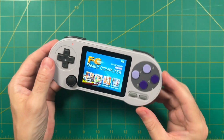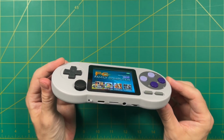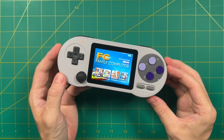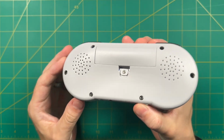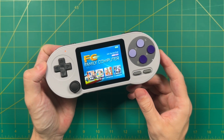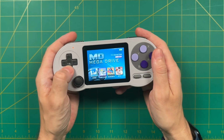You're definitely getting a lot of value for your money, but all the same, the actual gameplay experience is not really fun. And so at this point, I really just kind of leave it up to the retro handheld community. If somebody is able to get custom firmware working and get a better gameplay experience, we might have a gem on our hands. But as it stands right now, even paying $25 for this device is a bit of a risk.